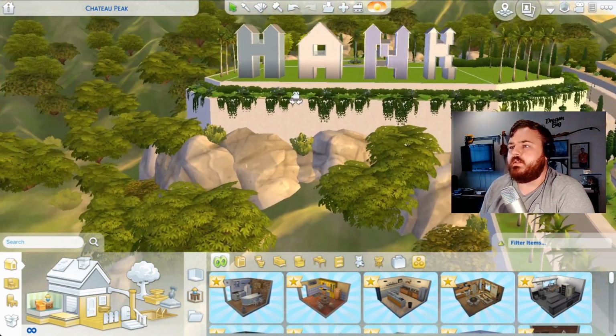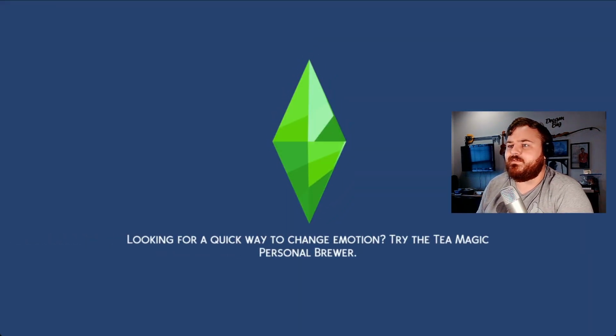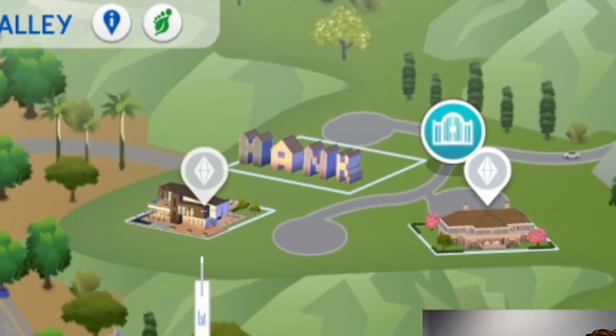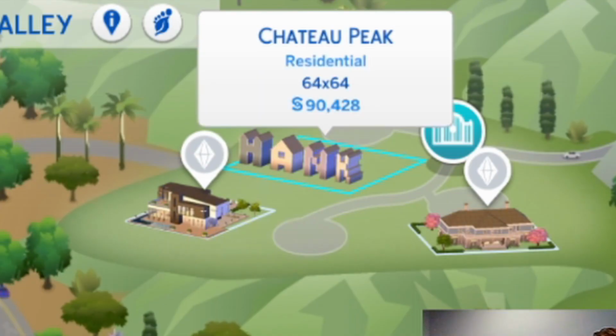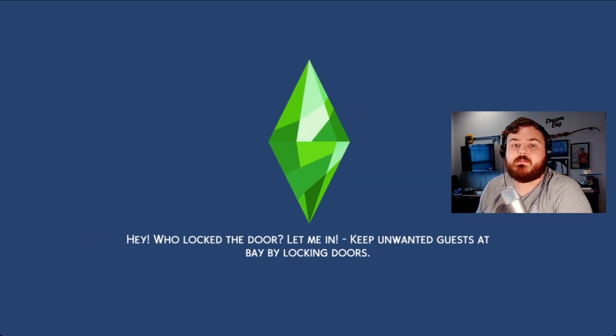Oh, that's majestic. Now, let's actually go back to the world and see what that looks like now. Oh, yeah. Right here, that's what we're looking for. This view made it all worth it for me. Just the walls and the wallpaper cost $90,000. So this is the biggest house I've ever made for sure. I keep saying house, it's a compound. We've established this, I'm sorry.